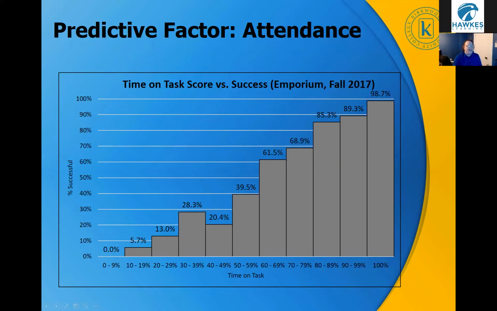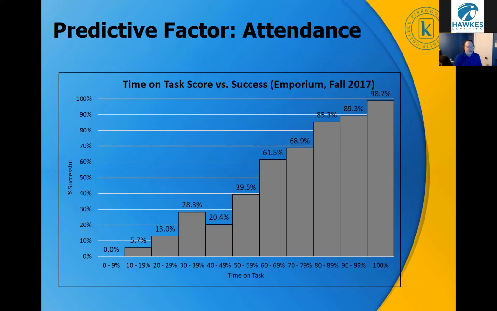And what we were doing that semester was looking at either attendance. They were supposed to spend essentially the equivalent of class time in the lab each week. So they would get a grade that was the percent of that time. I think 150 minutes would meet the requirement at 100%. So if they did 75 minutes, they get a time on task score of 50% for the week. Or at that time, they could fill the requirement with Hawks minutes. If they spent 300 minutes in Hawks, then we would also give them time on task credit for the week.